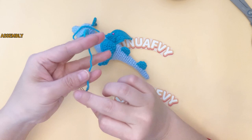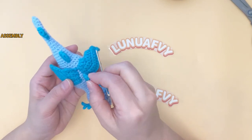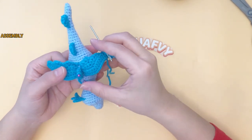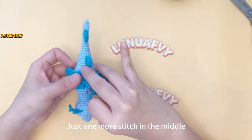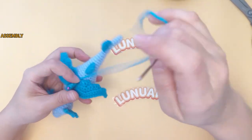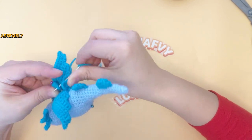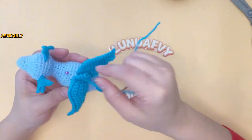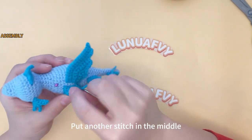Now let's show you. The most important thing is, this first one is just filling in this one gap. Here. Just like that. We'll just do one in the front and one in the back. Just one more stitch in the middle. Pull the thread to find the corresponding position and place the needle. Put another stitch in the middle.